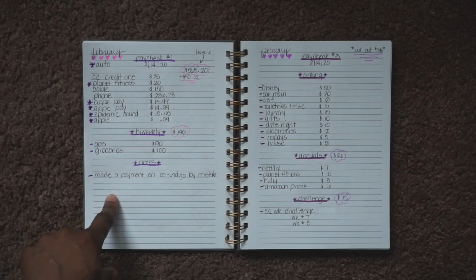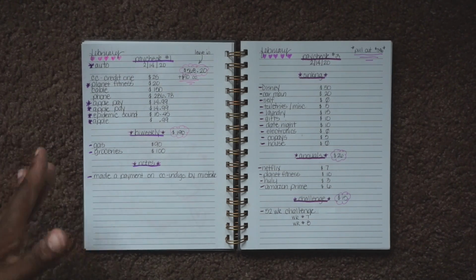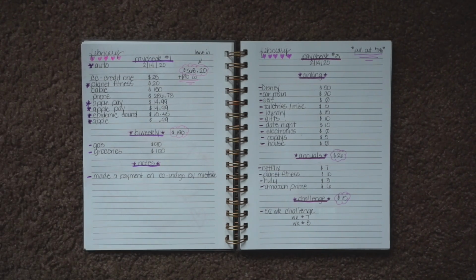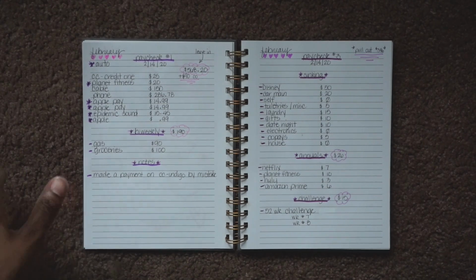And I have this little note section where I messed up this week and actually made an extra payment toward another credit card that I already paid on my last paycheck. And so I guess the good part is that I paid more money into it, which it'll be paid off soon and I'm excited about, but I just wasn't budgeting for that extra $40. But whatevs, it's done. Can't take it back.